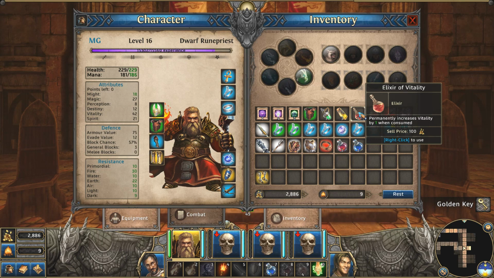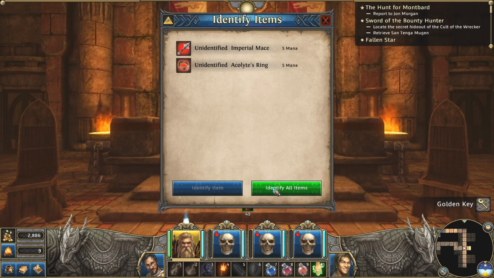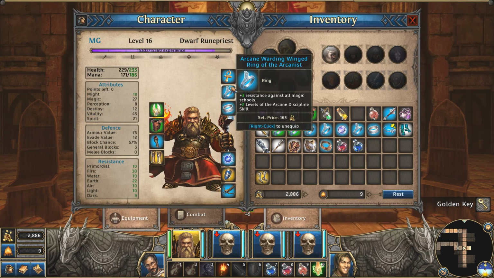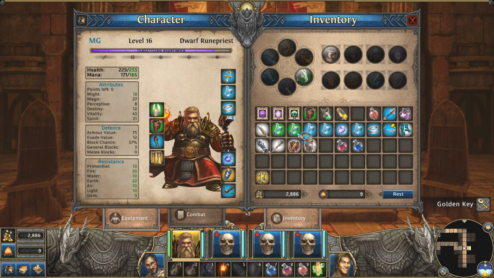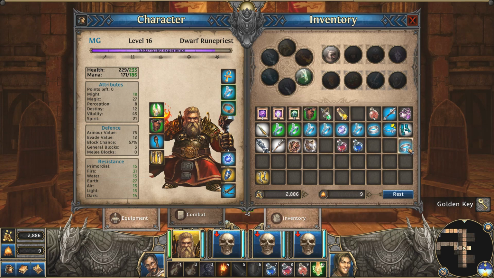We have an Elixir of Vitality. Let's drink that. There's an unidentified ring. We can identify it. Let's do that. Identify all. Arcane Ring of the Stabber. 5 resistance against magic schools, that's good, but the dagger skill is useless for us. That's not any better than any of our other rings. Slightly better than the knockout ring. Well, it's much better than the knockout ring, but it doesn't protect us from knockout, though.